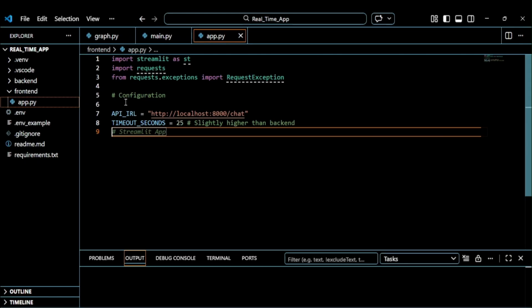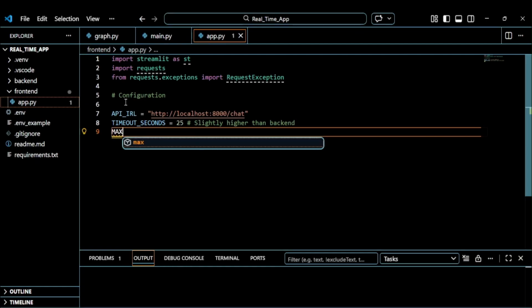Okay, so if you remember, our backend is 20 seconds, so we need to keep it 25, because sometimes the backend sends those outputs to our front end, and it may require slightly more time to send them because of some pre-processing, some kind of process step, or post-processing. That's the reason we are setting the timeout to 25, which is slightly more than the backend.